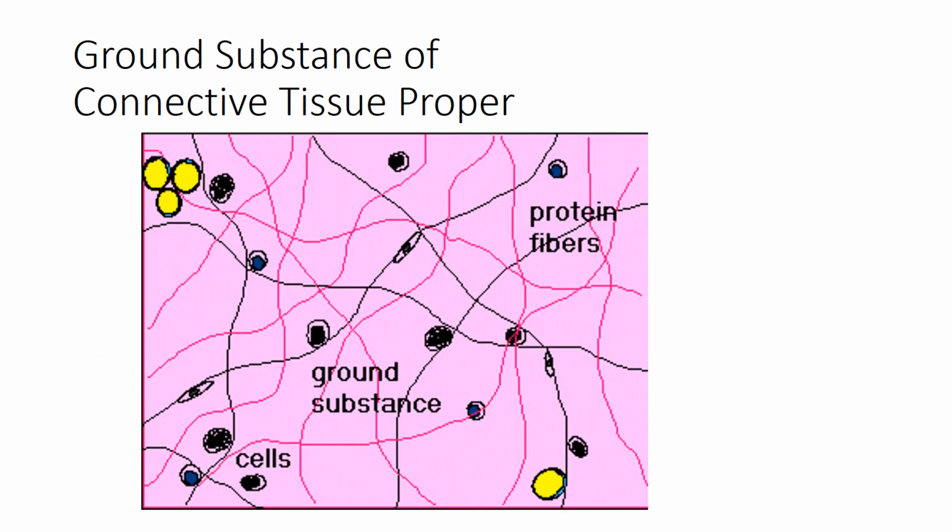Also with connective tissue proper, what we have is ground substance. So this will be, again, the combination of proteins and carbohydrates that we find within the connective tissue. Now, this is non-cellular material. So when we look at it, it has a gelatinous appearance to it. So it's going to be like the filler part that we see. And in additional content, we'll find water and salts here. It can vary in texture, so it can go from semi-fluid with adipose to hard with bone, where with bone we're going to have more minerals that we find within it, so it has that hard appearance to it.